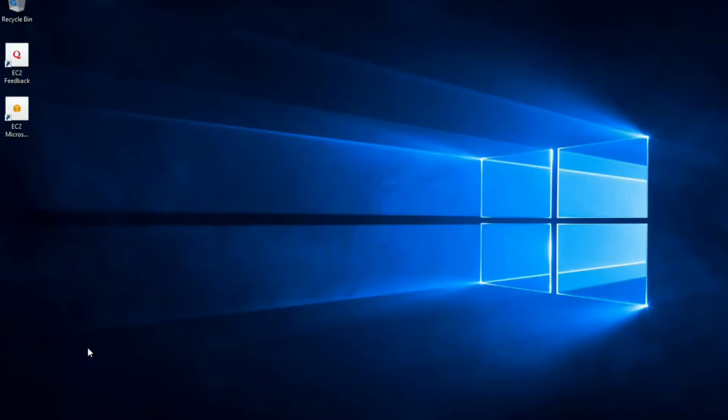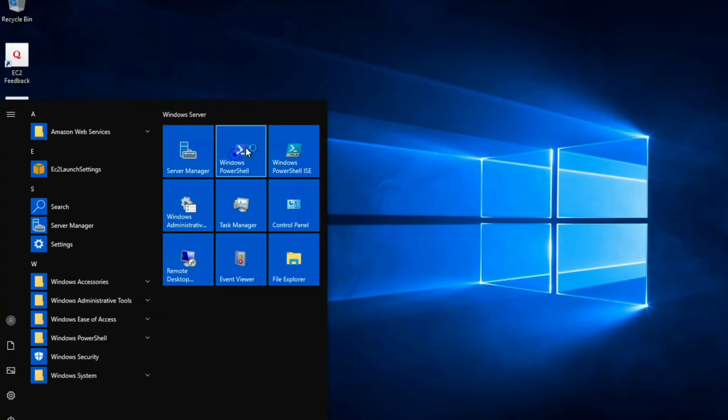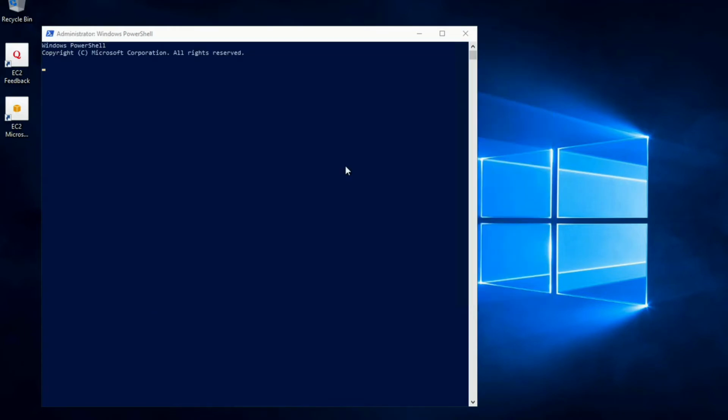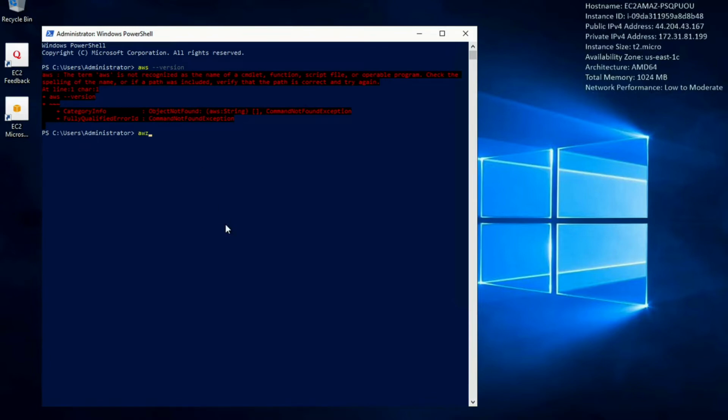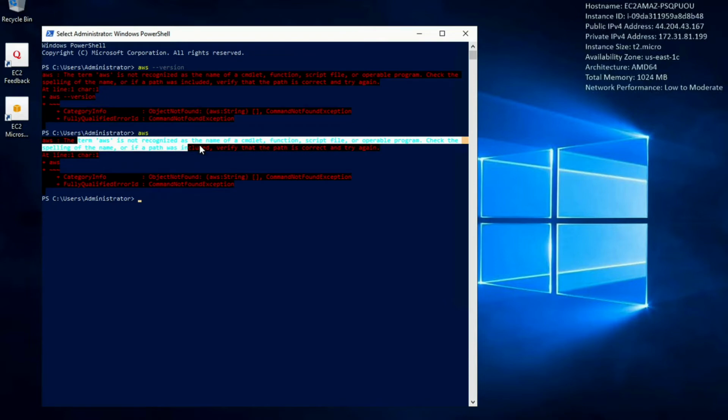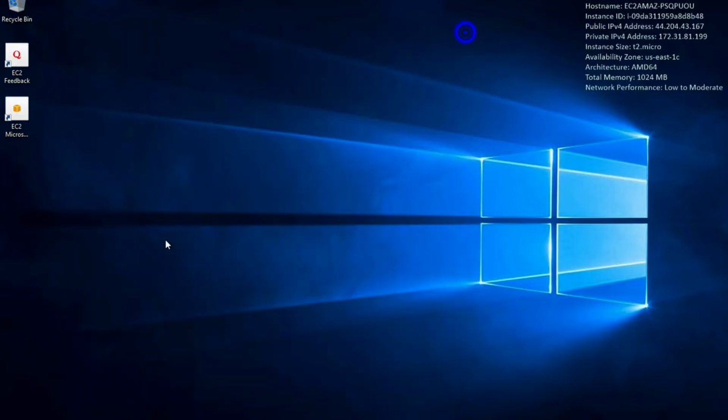Okay, here we logged into the Windows machine, and the first thing I need to do is go to my PowerShell and check what is the default version of the AWS CLI installed on this machine. Now here it will come up with an error message because by default we don't have the AWS CLI installed on the Windows machine. We need to install that. But just for verification, I'm showing you that AWS is not installed on this machine. Let me go with the AWS as well. The term AWS is not recognized as the name of a cmdlet or command line. Okay, great. Let me close this.